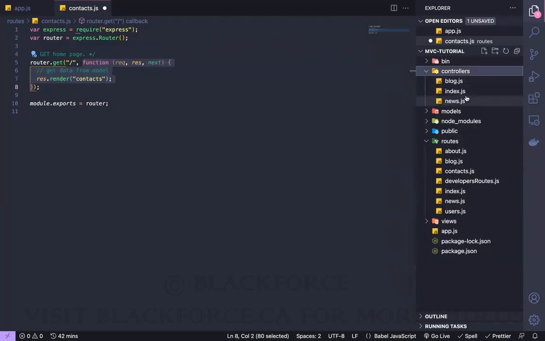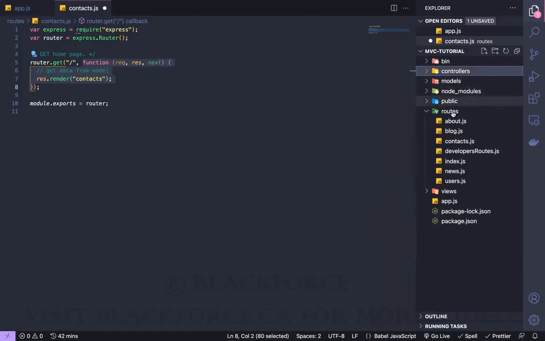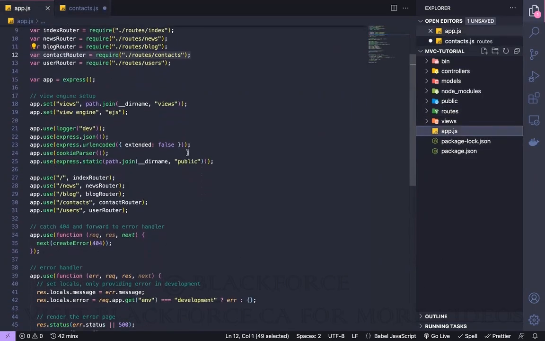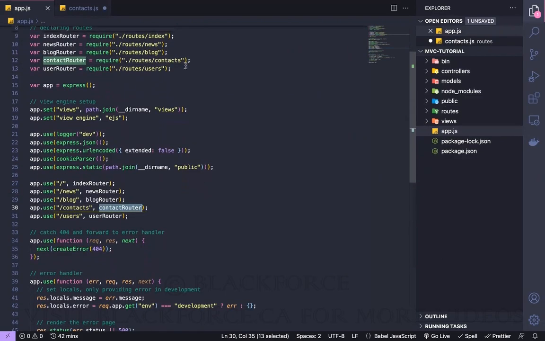So I'm going to assume I don't have all these files. I'm going to go to my controller. First of all, I'll start from my app.js again, so you understand the flow. Contact router. I come to where we declared contact router. I just see that we are only requiring a function or a file or all the contents of a file, right?